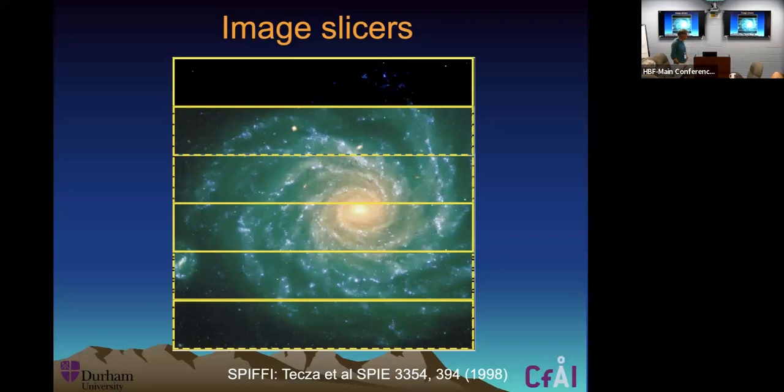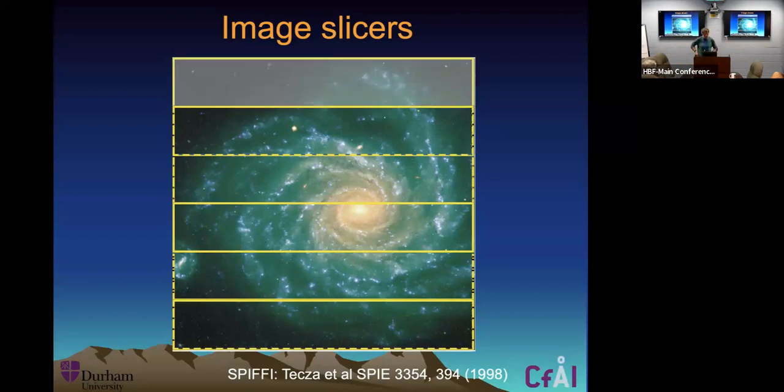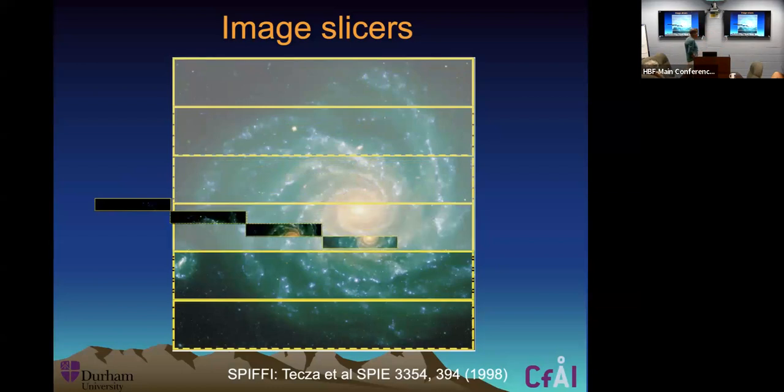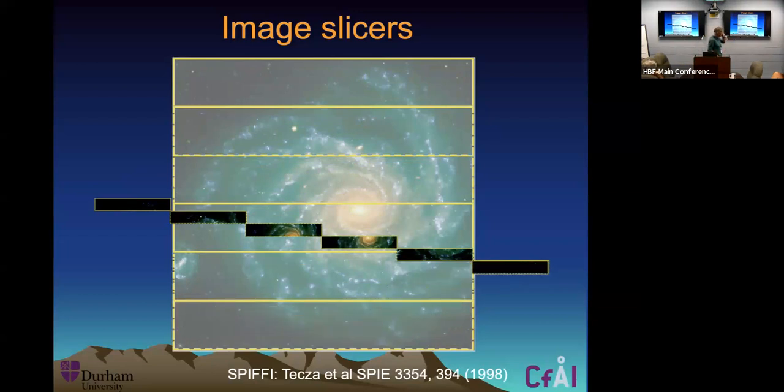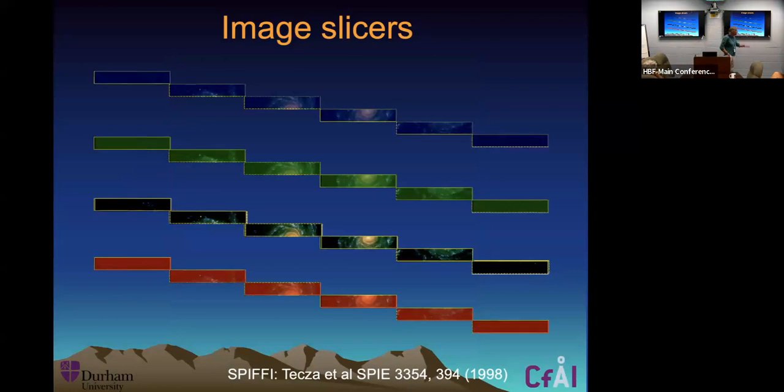So image slicers are what I want to talk about next. Again, conceptually very simple. Just find some mirrors, put those in the focal plane, angle them appropriately, and each sends its part of the image off to a different point. They're all lined up, and then you can put those through a prism or a grating, and you end up dispersing the light from each of these. So you've got spatial information retained along the slice, but in this direction you're going to disperse it, so you have no spatial information across the slice.